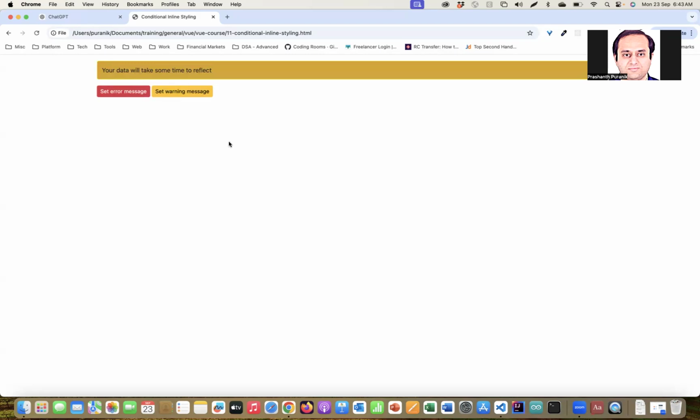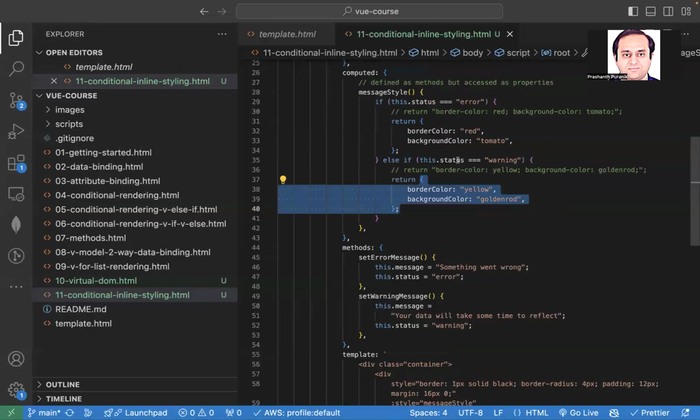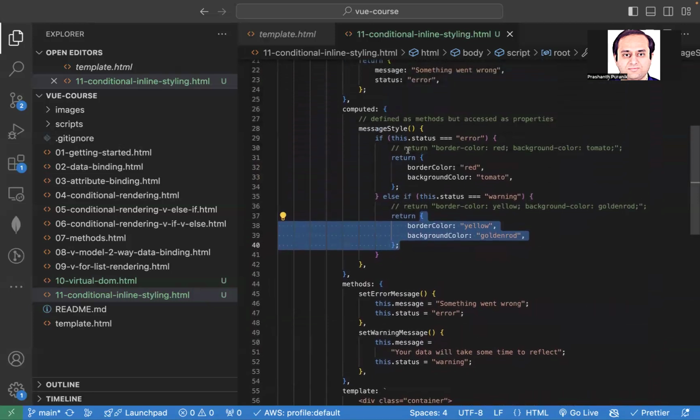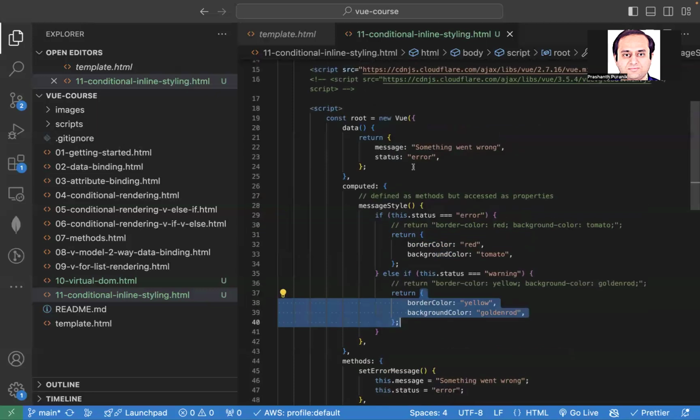Click here, it works. Now, the advantage of keeping it as a computed property is, suppose your UI can re-render for various reasons. Any data could change. Here we have just one piece of data, message and status. Now, what if only the message changes? Or what if some other property changes?